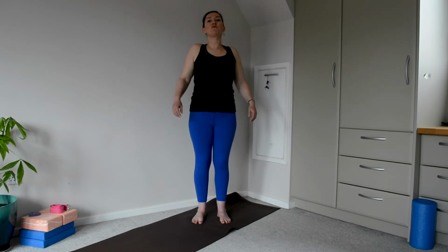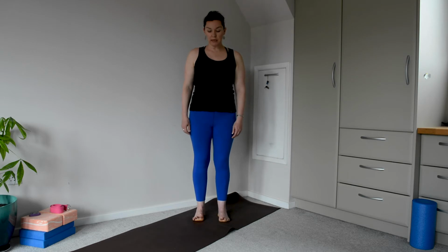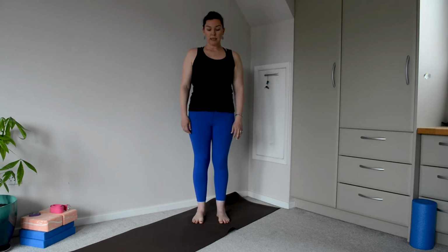And then you're going to inhale, gaze down. Exhale, gaze up. Inhale down. Exhale up. One last time. Down. And then up. Come back through towards the center very, very gently, bringing yourself back up. Good. Perhaps one shoulder roll this way, one shoulder roll the other way. Good, let's see how we feel into our spine.